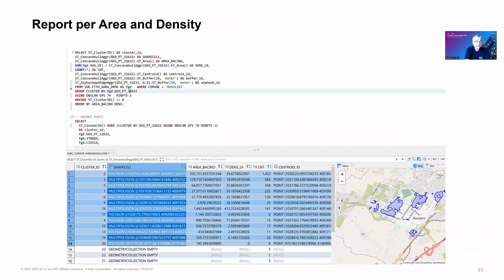Another very interesting reporting, you can get a report by area and the density. Density is convenient because in the same household, which is a point in the map, you can have multiple families buying your service.